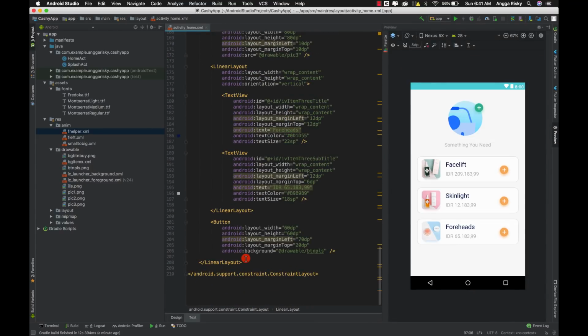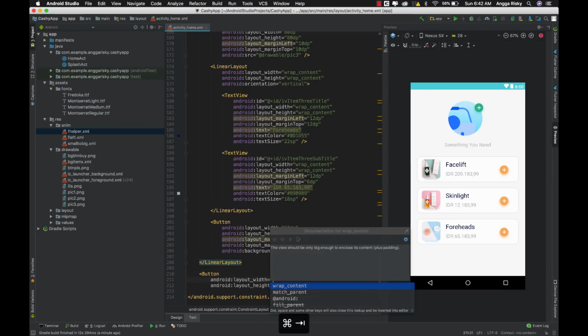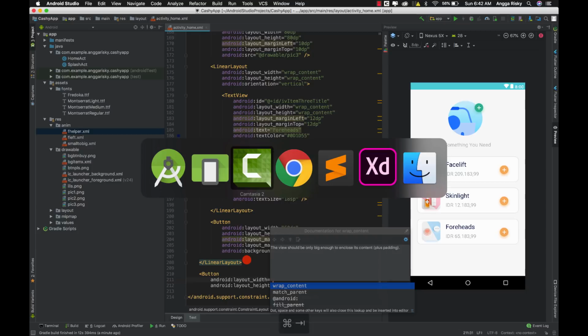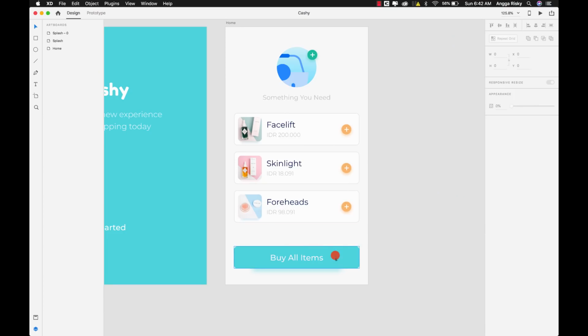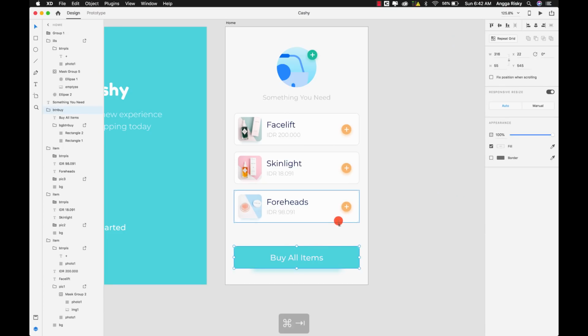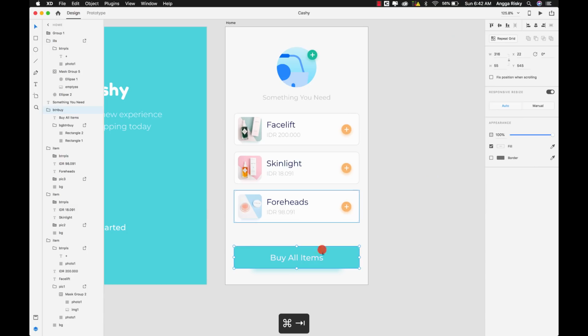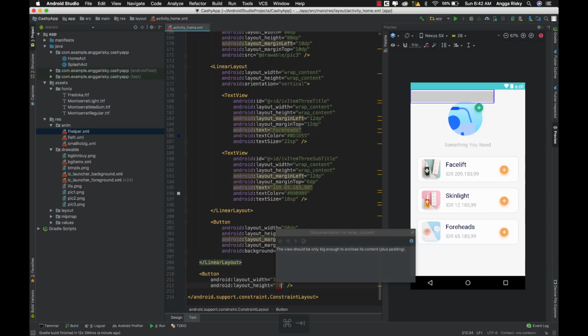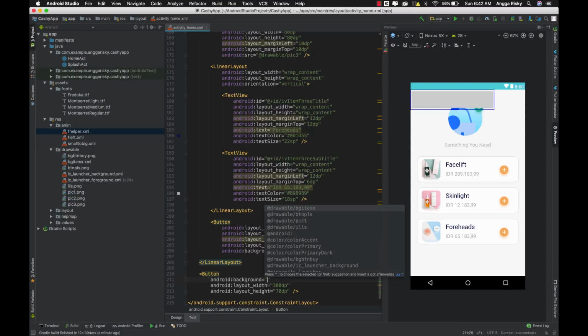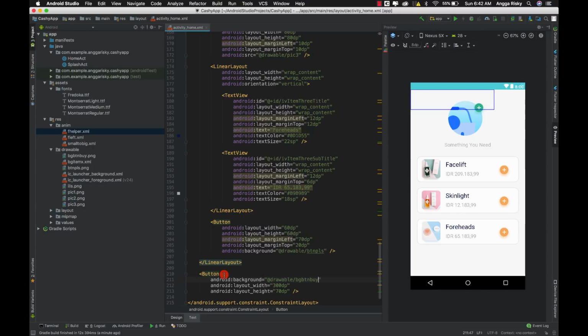So after the linear layout, we have to give the button, and then let's go for width and height, like this one. Maybe it's about 300 dp, I don't know yet, and let's go with the 70. Okay, and give the background, which is background button by.